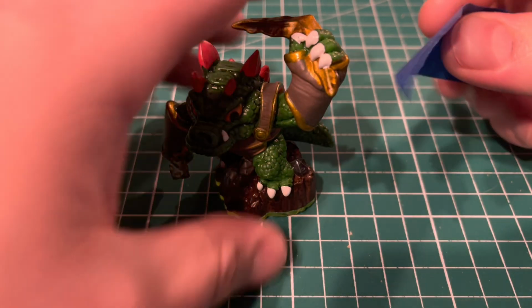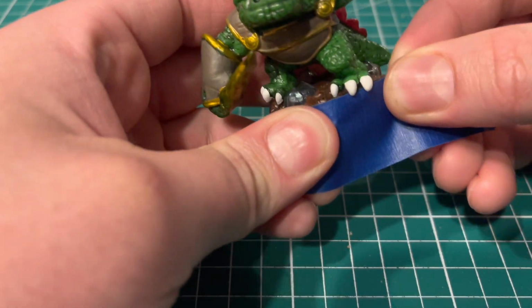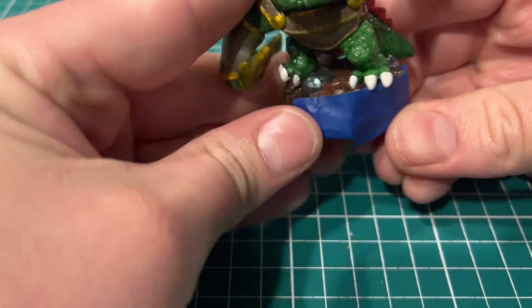Now, primer is going to be a coat that's going to cover the entire figure. So there might be elements of the figure that you don't want to paint. Like I like to leave the eyes on a lot of figures. So priming, it just really depends on what you're going for.